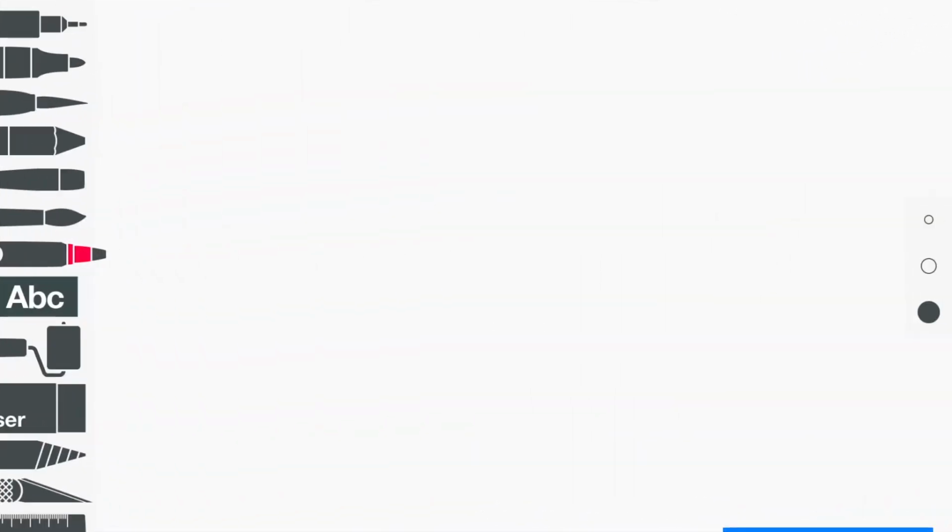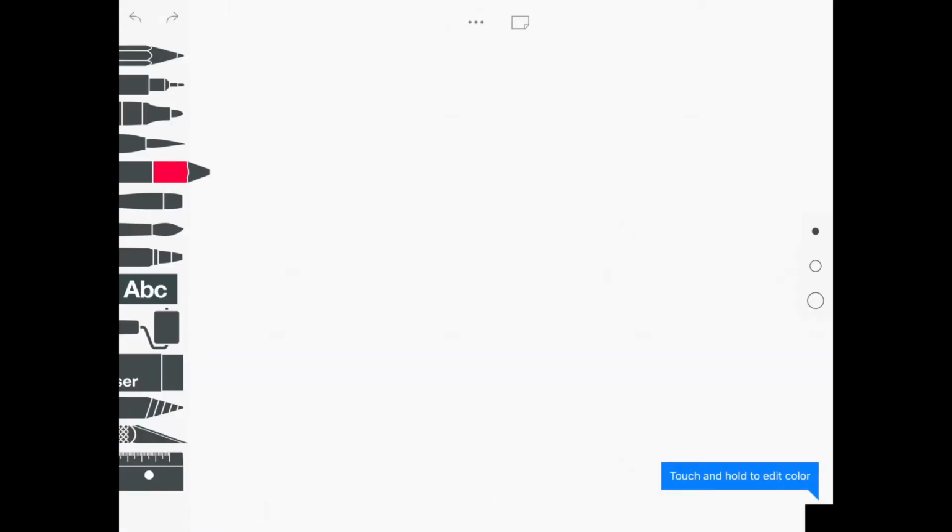All right, boys and girls, now that we are in Sketches, I'm going to show you three tools that we're going to mainly use today. One is this tool down here at the bottom. This is a smudge tool. This tool is an airbrush tool. It's what we're going to use to make our space background. And then this tool is a flat-headed brush. It's a very solid looking tool. So what I'm going to do is click my airbrush tool first.